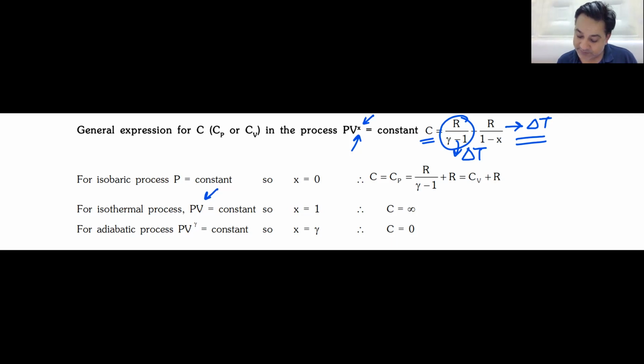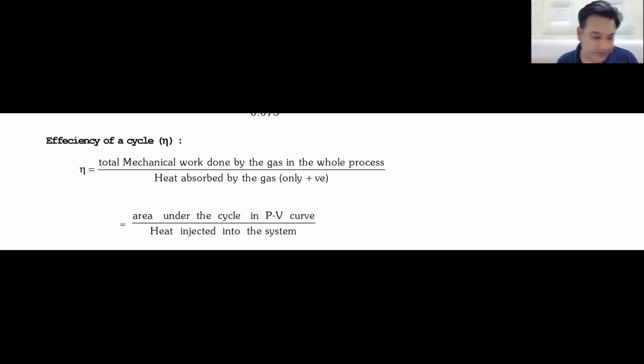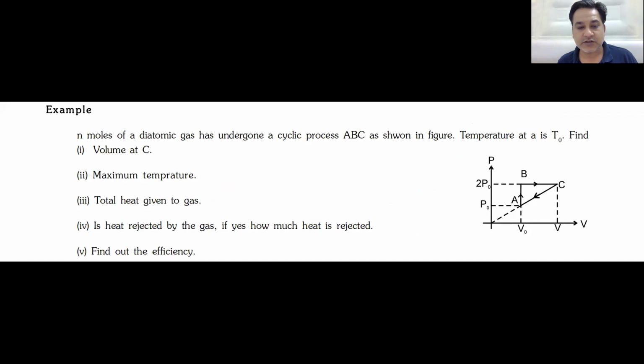Okay, so let me see. There's one more thing that probably you would have seen: efficiency of a cycle. Because most of the questions that come, they are on efficiency. You know the efficiency of a cycle. Yes, sir. Okay, so let us not waste time on this, and let us straight away jump into a question where everything that we have heard or learned so far is going to come, and the question looks like this.